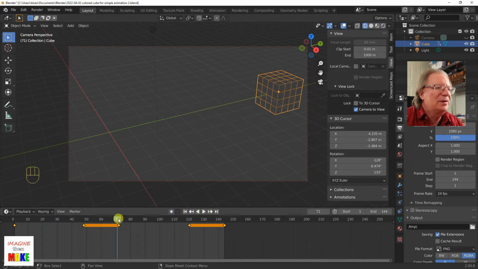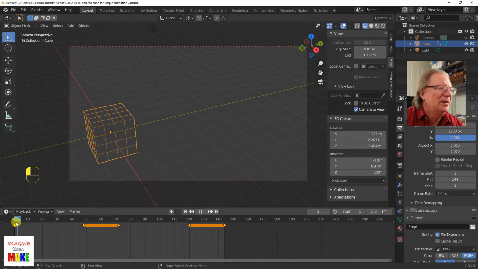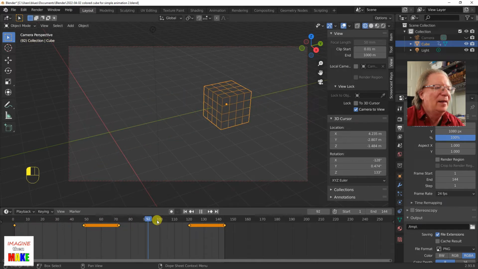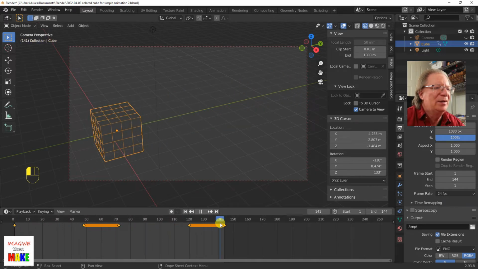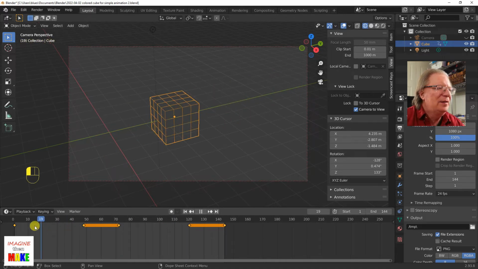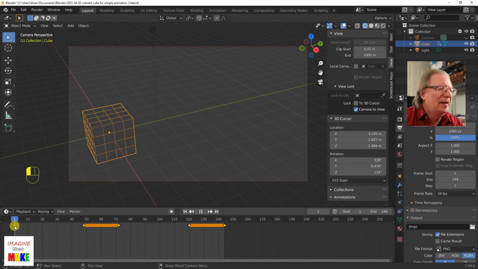Do you see the little stutter back here? So this initial position is a little different than the final position right here. So let's see if we can fix that. I'm going to move to this location right here.